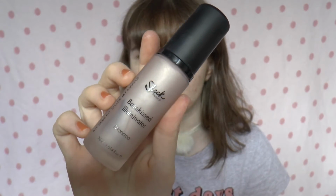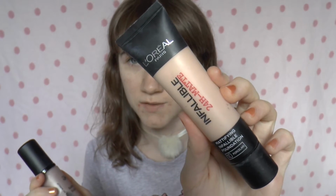I will be mixing the Sleek Illuminator in the shade Monaco with my 24-hour matte Infallible foundation. Now I'm only going to put this on my cheeks. I'm going to put it everywhere apart from the highlighted parts of my face, so apart from underneath my eyes where I want it to be a bit brighter, down my nose, Cupid's bow, and a little bit on my chin. I want to do as few layers as I possibly can, and I'll be putting a lighter foundation on these bits so that I don't have a layer of foundation and then a layer of lighter foundation. I'm just going to mix these two.